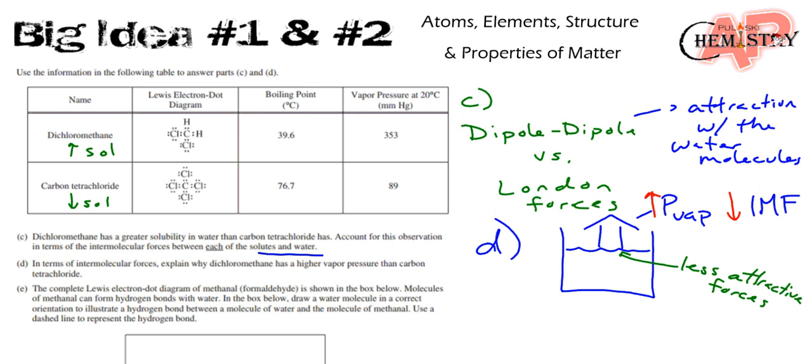So how would I say that then? Well, it says that dichloromethane has a higher, okay, so now you come up here, I was ready to go with this. You come up here and it's contradicting the information, and this happens. It's nice, you didn't have to have this memorized. So you go up here and go, oh, wait, that has lower IMFs, that should have been a higher vapor pressure, and the top one has a stronger IMF, so it should be stickier, so it can't leave as easily. This should be the weaker vapor pressure.